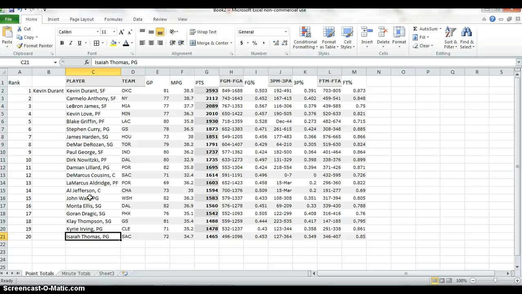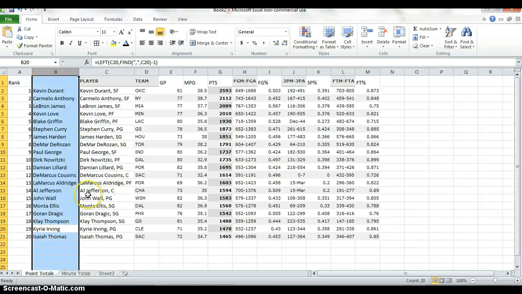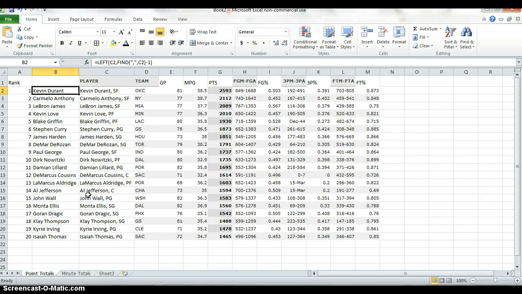I'm going to drop this formula down, Control Shift up, Control D, and again expand our column, and you can see here that that's exactly what happened. The program took every character to the left of the comma and returned all of the characters there. So now we have names without positions.